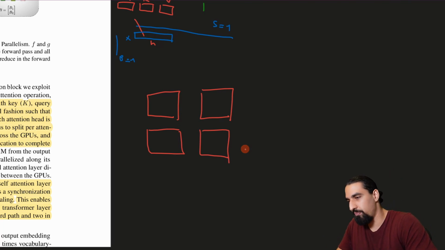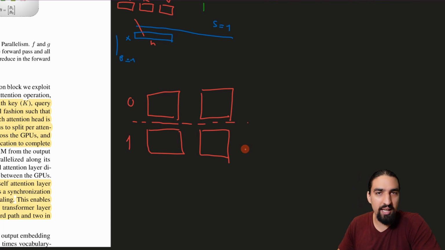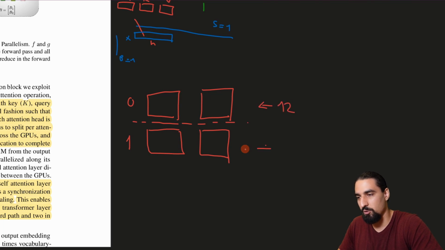So these ones here are going to be stage 0, and this is going to be stage 1. Basically that means we'll have half of the layers of our transformer being here. Maybe if we have 24 layers, 12 will be here, and we'll have 12 layers here. Next up, I'm gonna do something like this.